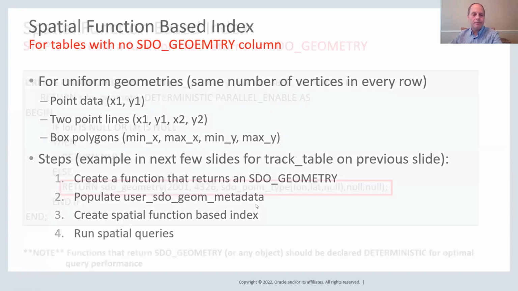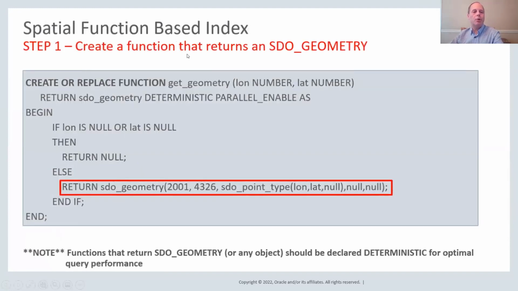That's it. So first thing is we're going to do step one, which is create a function. We'll call it getGeometry. It passes in a longitude, a latitude, or an XY, you decide, right? And really, it could almost be a one-line function. I put some extra stuff in here, but really what it's doing, it's returning an SDO geometry constructor, 2001, an SRID. In this case, I'm using 4326 for longitude, latitude, an SDO point type constructor. And I'm just taking these values, the longitude and latitude, and stuffing them in here. So it's really kind of like a one-line function.